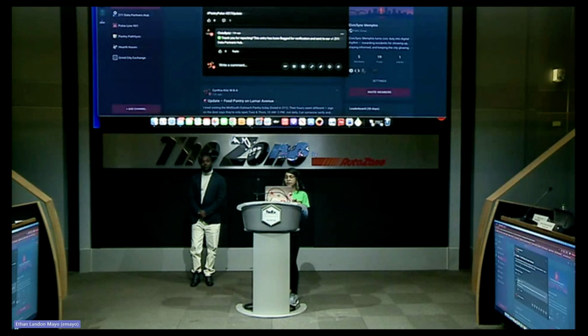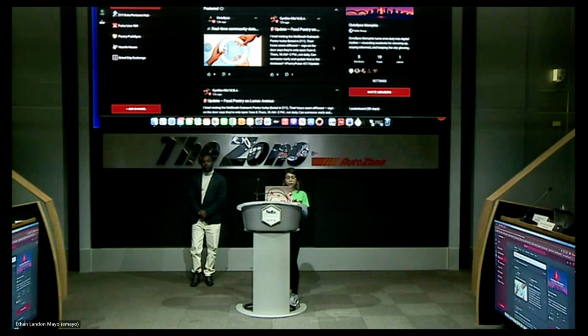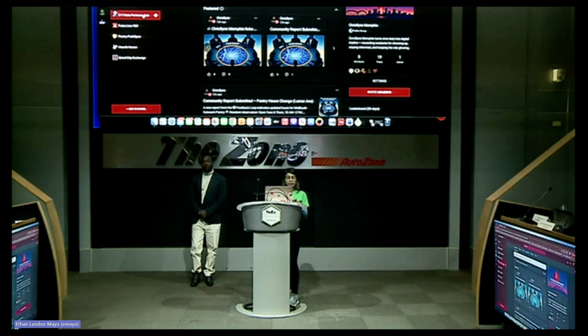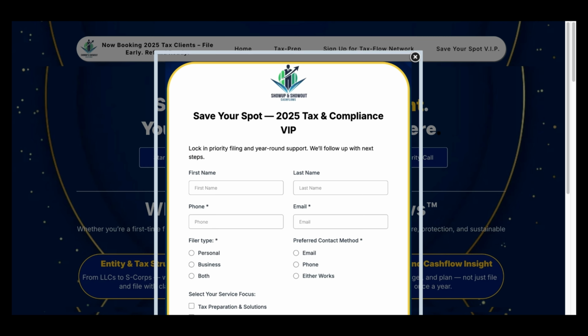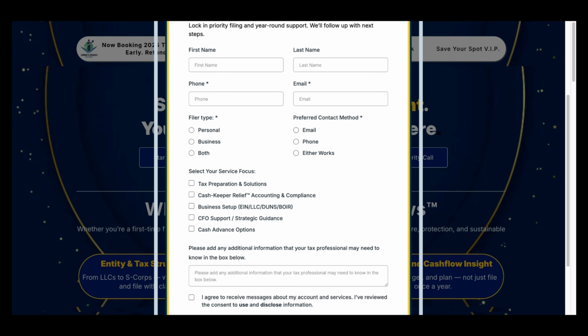And then you can see here where someone said, oh, I updated a pantry on Lamar. And we have here a response from Civic Sync saying, thank you for reporting. This entry has been flagged. And this is where the loop closes in our private channel. City agencies, libraries, and nonprofits verify updates flagged by the residents. And this is an example here from Civic Sync, a new report from the feedback loop. And then we have here an example of City of Memphis update received. Team will review the report.